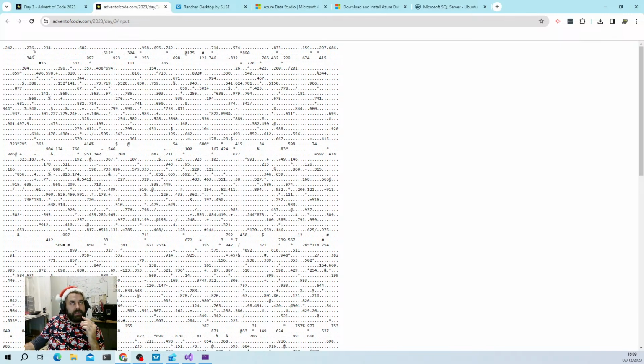We then want to look left of the symbol, right of the symbol, up including the diagonals, and down including the diagonals for any numbers. When we find a number, we need to track back through the string, find where it starts, and then find the whole number.